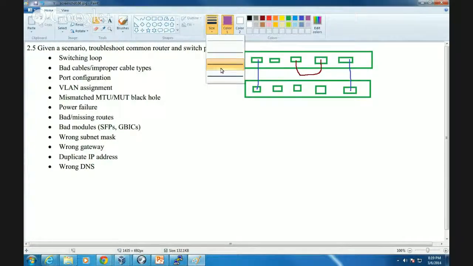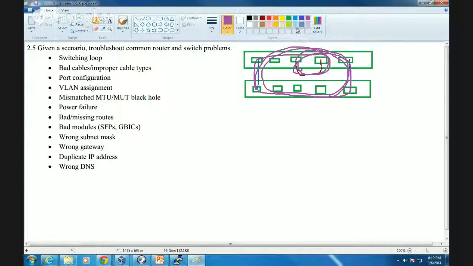What happens is that when a broadcast gets caught in a loop, it never stops. Then another broadcast gets caught in the loop, and it never stops. Eventually the backplane on the switch is going to get so saturated with this broadcast traffic that it will cease to function properly. This might take a very short amount of time, or a minute or two. But when you have a loop at layer 2 and it's an unmanaged switch, your switch will stop functioning.